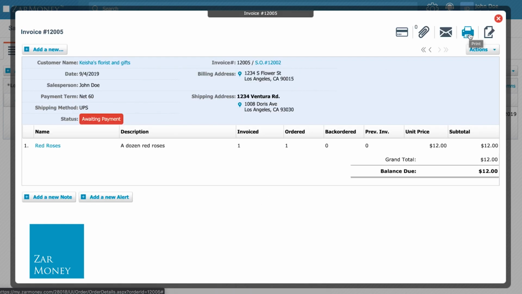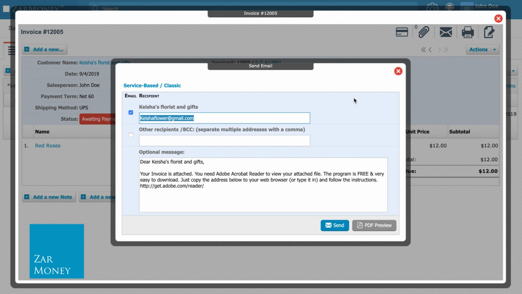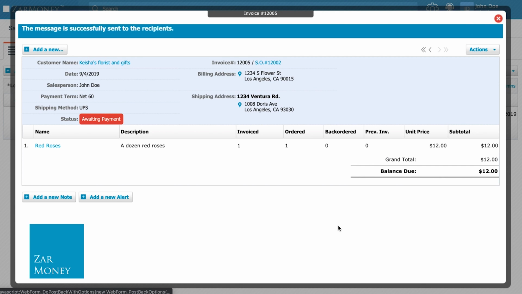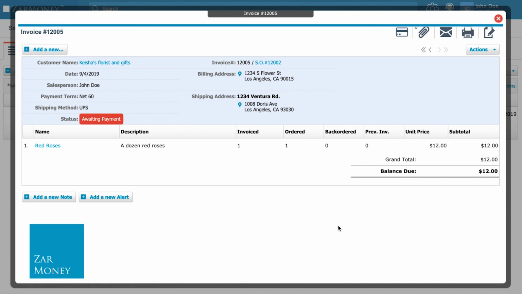Notice the icons at the top right. Hovering, we see options to email or print invoices. To print your invoice as a PDF, click Print. In this case, we're going to email our invoice, so we click the email icon. Because we've already included an email address, it populates here, but if you didn't include it, you can always add it. Now you can always blind carbon copy someone, like your office accounting department, by entering the email address in the BCC line. After you've proofed everything, just click Send to deliver your invoice to your customer.